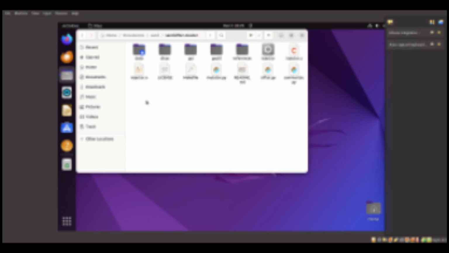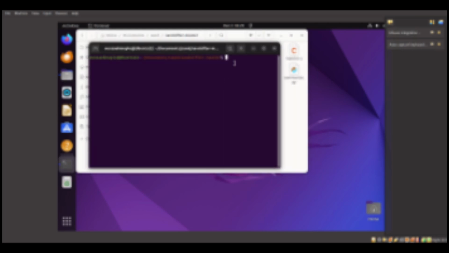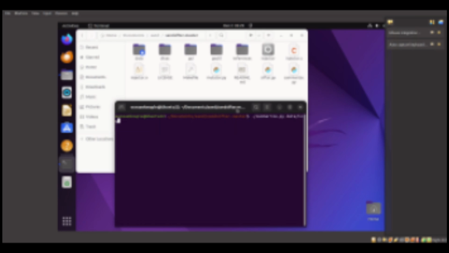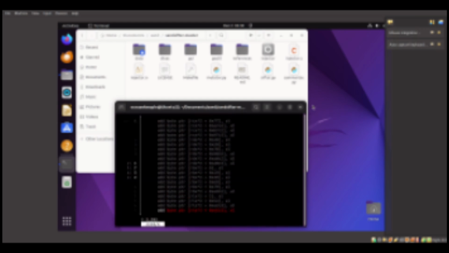So this is a live demo of running SandSifter. This is the folder that you run SandSifter in. So if I open it in Terminal, you can see here that if you run SandSifter, it will begin running this program.